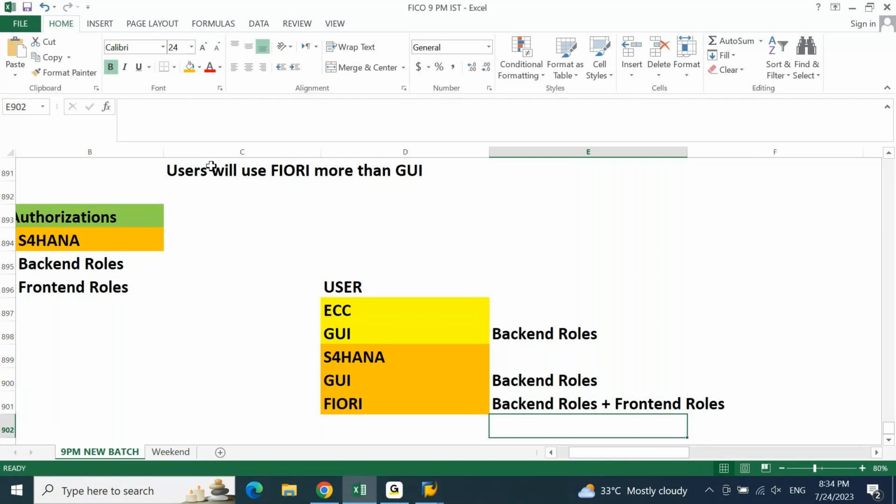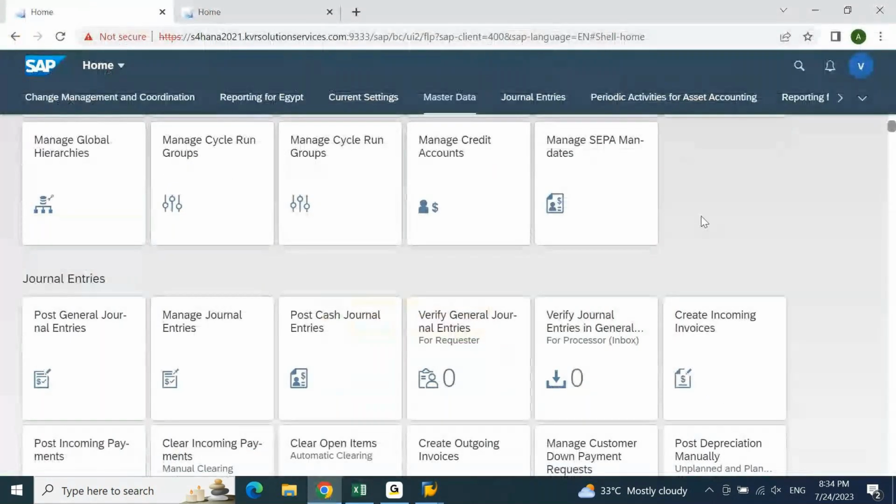We have just seen this on the Fiori screen. You are able to see so many applications on your screen now. This is your Fiori screen. If you look at journal entries, I am able to see post journal entries, manage journal entries. As I said, wherever you find a term called manage, all these manage-related apps are Fiori specific. For most of the manage-related content on your Fiori, there is no transaction code in the backend. It is a Fiori exclusive application. You cannot find them on GUI.